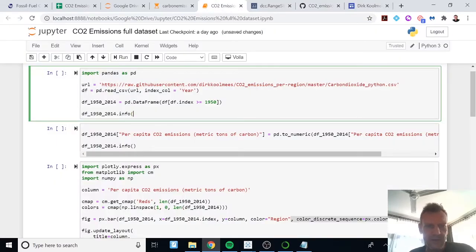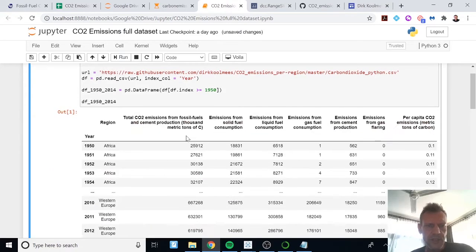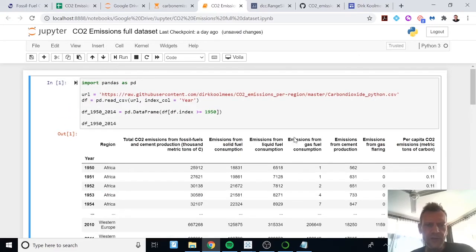And if I read that data, let's have a look. And there we go. Then I see that I've got the same setup as a table. The only thing I've done is that I have queried. You can see the syntax here. I've created another data frame based on the original data frame. So this data frame here is a subset where I've said I only want to see the years that are bigger or equal to 1950.